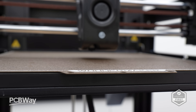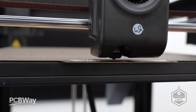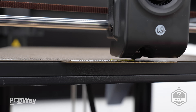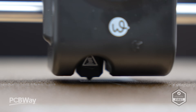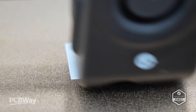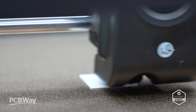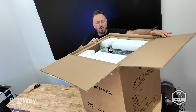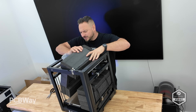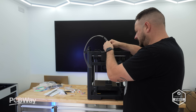Currently Wondermaker does seem to be a few weeks behind on manufacturing, which has raised some concerns over delivery. That said, I've been added to a development group on Facebook and there are a number of beta testers ironing out firmware, slicer and general tuning issues. From what I can see these are all relatively minor and it should be a positive step forward for backers waiting for their machines. As for the unboxing, it went smoothly — no damage, well packaged, and it arrived within the agreed timeline.